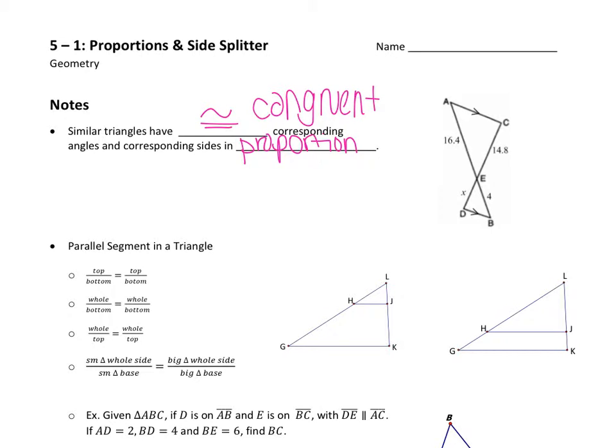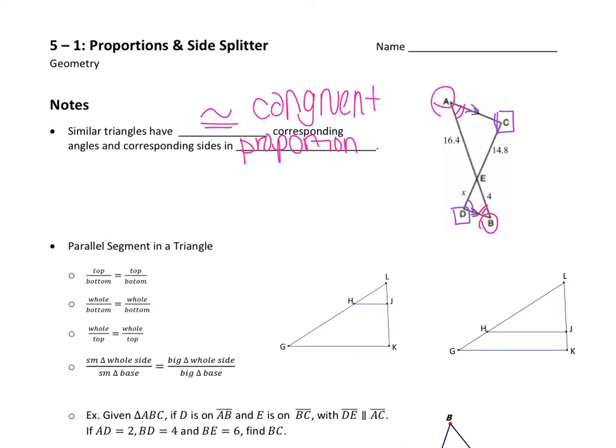So here on this right side we have a picture with triangle ACE and triangle BDE, where AC is parallel, that's what that symbol is showing us, to DB, which means that we have a pair of congruent angles, say C and D, because of alternate interior angles. And angle A is also congruent to angle B. So here's where we're seeing those congruent corresponding angles, where A matches up with B, D matches up with C, and then of course E matches up with itself. Corresponding just means matches up.